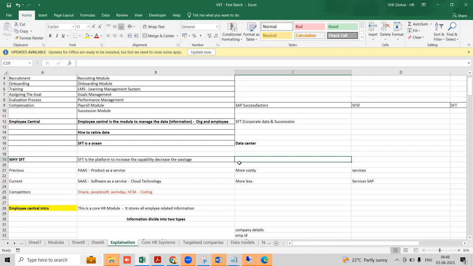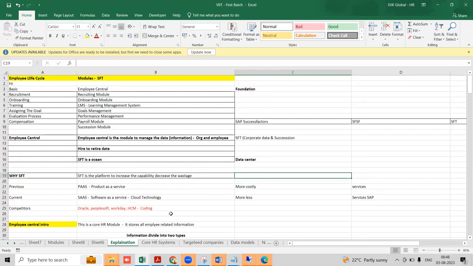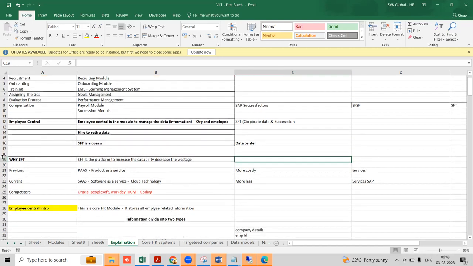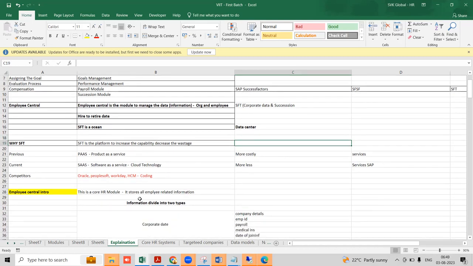Then why did SFT come into the picture? Because it increased the capability and decreased the wastage. When we say increase the capability, we mean a process that takes traditional HR one day, SAP SuccessFactors does in 10 minutes. That complete process will take just 10 minutes to complete.